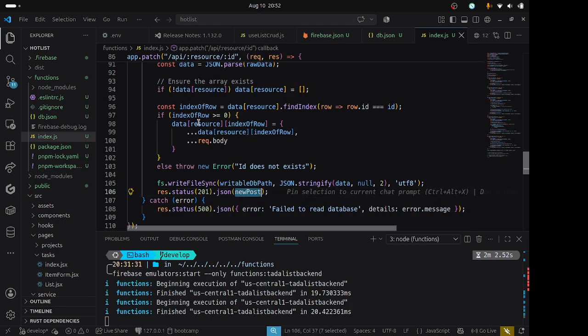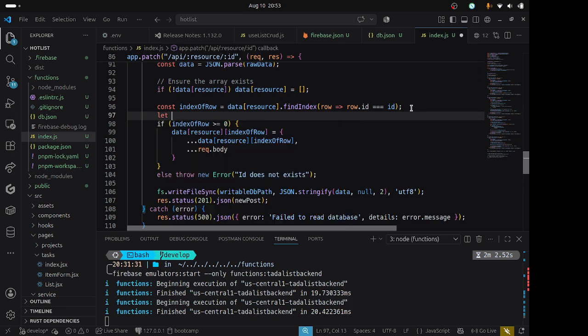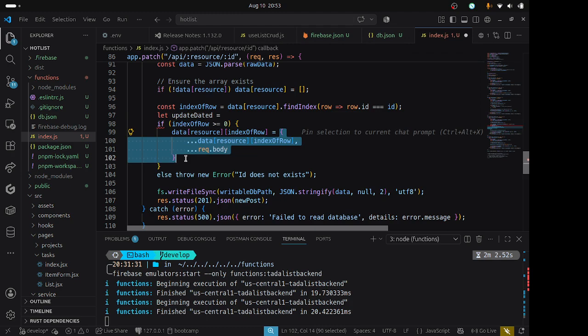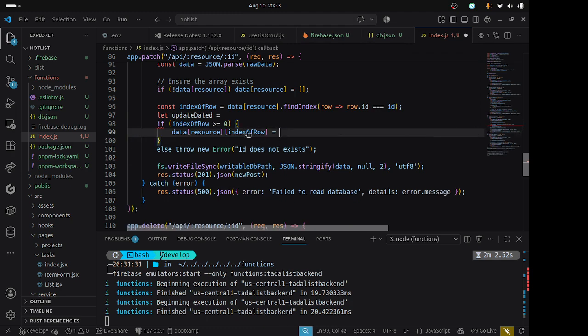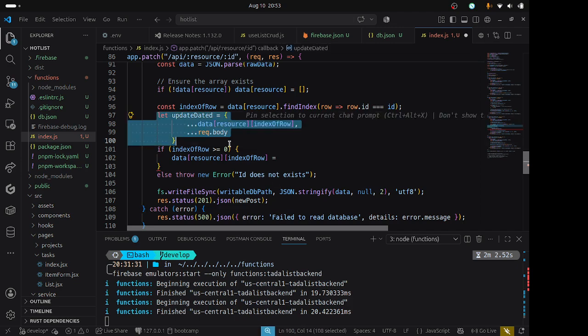Yeah, so instead of that we should return what we are patching. So we can say let updated equals to this, but only if we have found that.